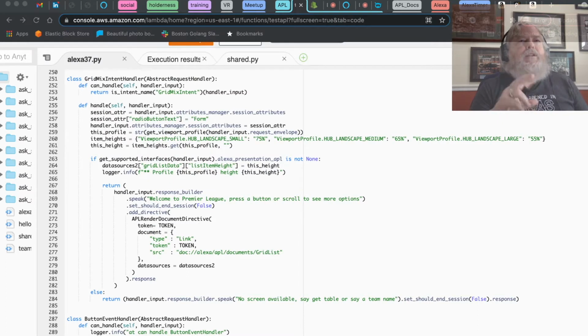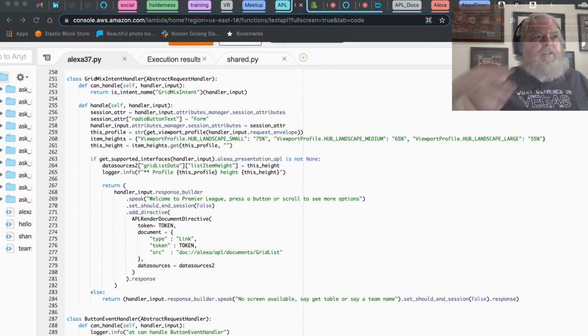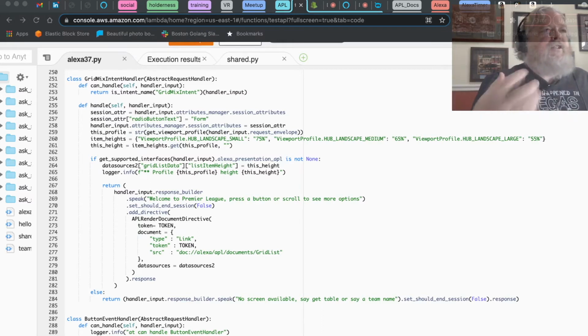What we were showing on the screen was a grid list, a grid of items in a list. So for the code, you start with your standard can I handle the intent, and in my real skill this will be part of the startup. But here, since I'm showing different types of options, I'm showing this just as an intent.